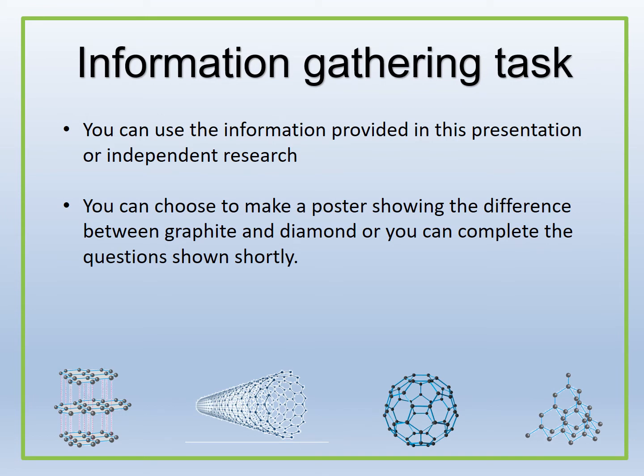So your task this lesson is some information gathering. You can use the information provided in the presentation, or you can do some independent research. Go on the School Frog page or go on websites like BBC Bitesize. You can choose to make a poster showing the difference between graphite and diamond, or you can complete the questions which will be shown shortly.